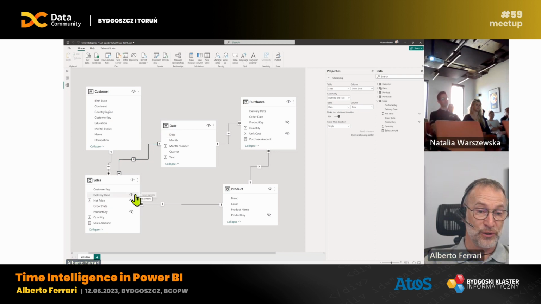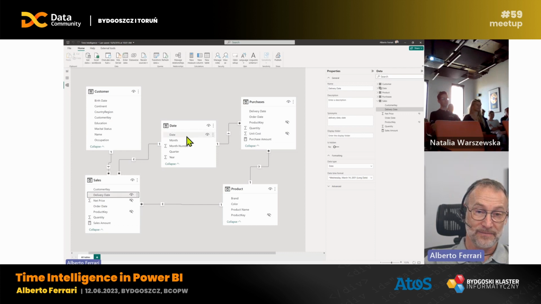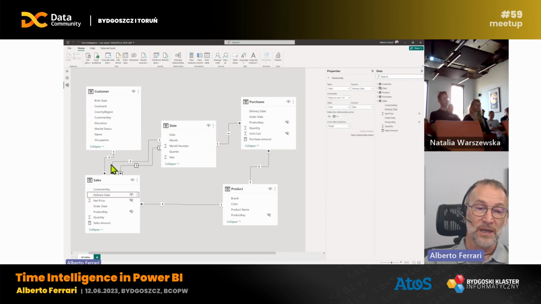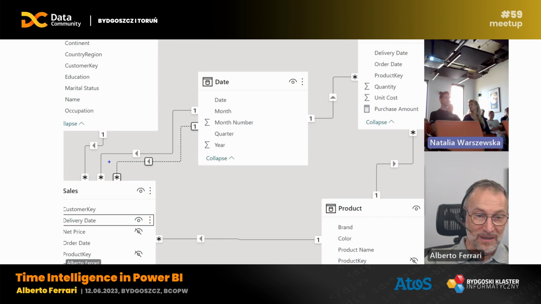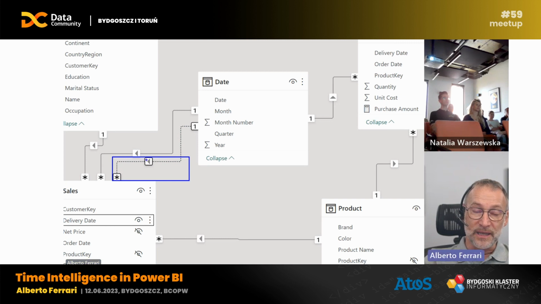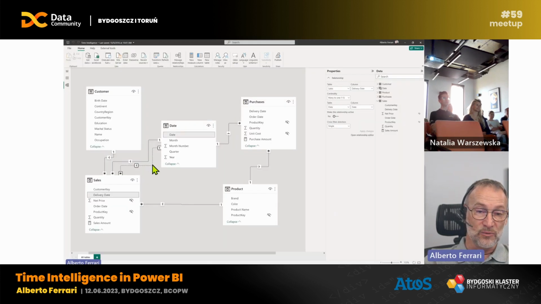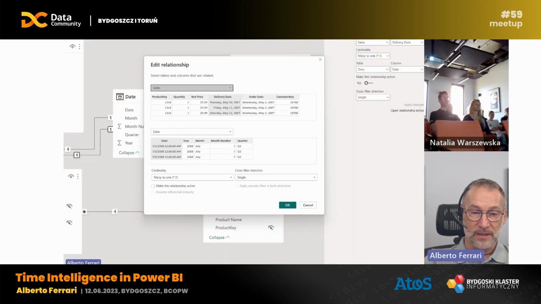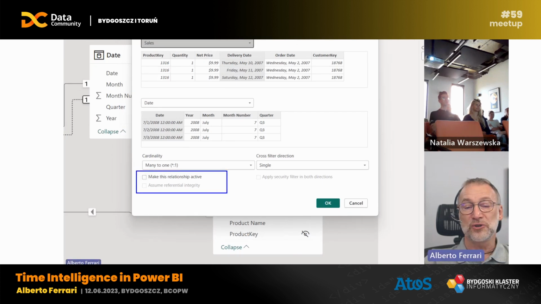So if I try to create a relationship between delivery date and date, that works. But as you see, maybe larger, this relationship is dotted, whereas the other one is solid. It is dotted because it's a disabled relationship. If you double click on it, the make this relationship active is unchecked.